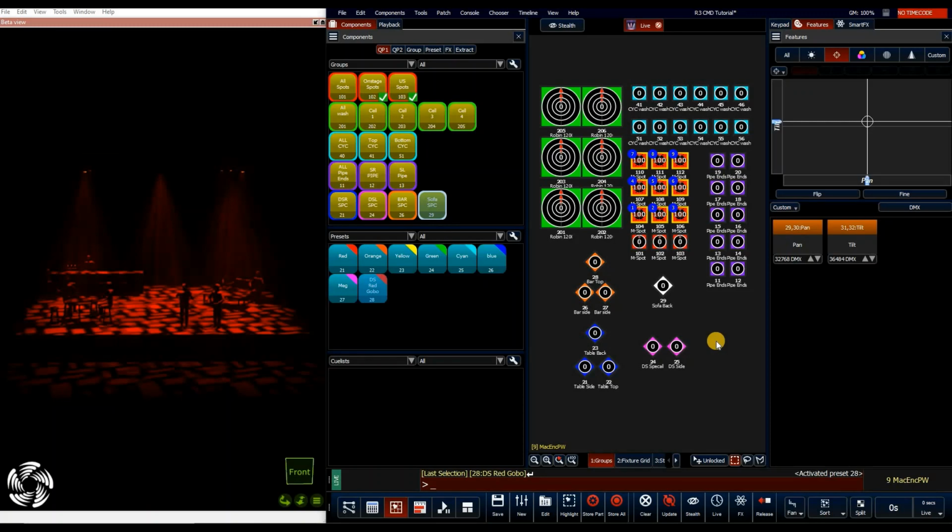So I might just want a bit of that preset. So I can filter what I want from that preset using my command line. And this is something that's extremely useful because it means that your presets can be used in a more dynamic way. You don't have to just use them for exactly the whole look that you saved. You can just pull a little bit of that look out of your preset.